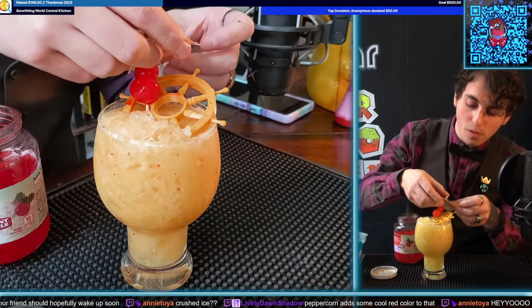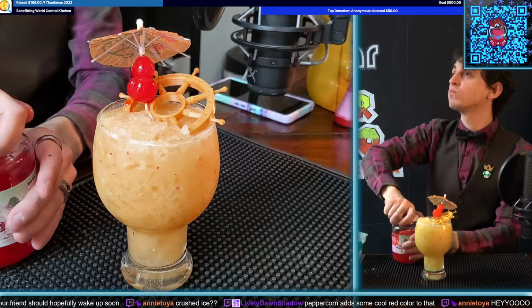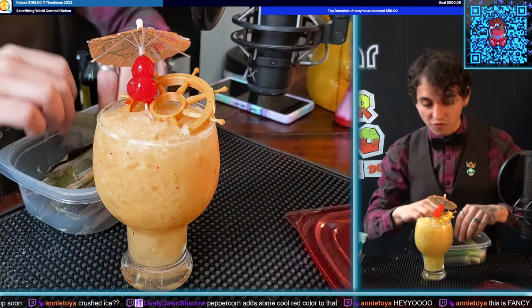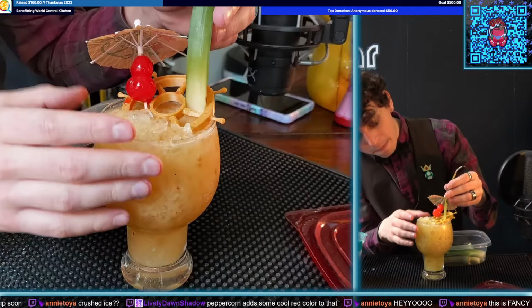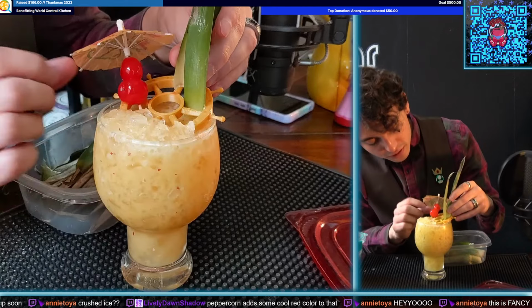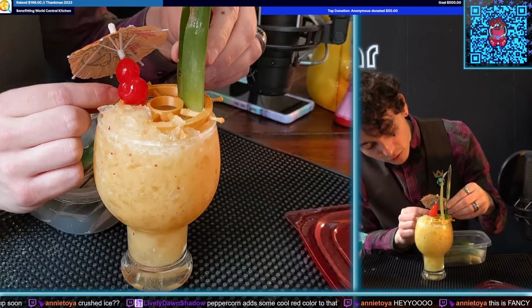Now, I got some mint leaves. And I got one other thing too. I had some pineapple fronds from the pineapple that was fresh a couple days ago. We add some fronds. See if we can snake one in here. See in the back. Do one over here. I'm gonna try to see if I can put these through each little tuft, each little opening on our Bobbery. There we go. It's another one.